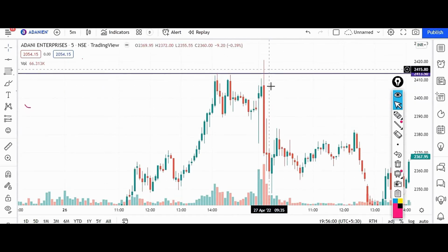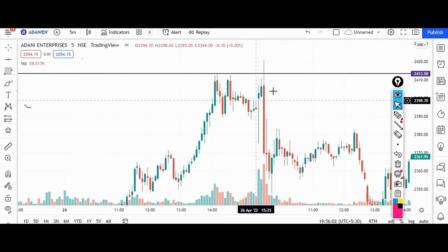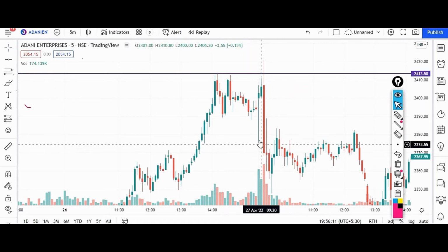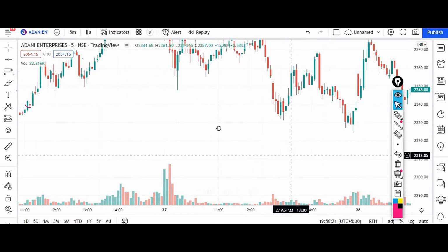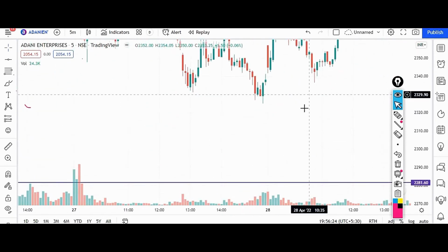It tried, didn't break this level. So if you are a risky trader, it's better to avoid such huge candles to take entries. Okay, look for the small candles for your entry. This is actually a reversal trick, but this is the huge candle, right? So better avoid. Personally, I avoid such trades. Okay, huge candle. So no trade for that day.